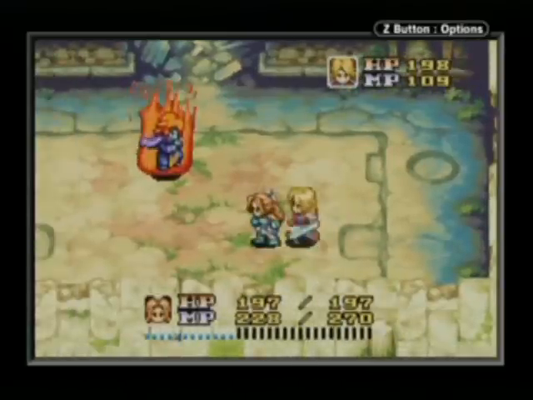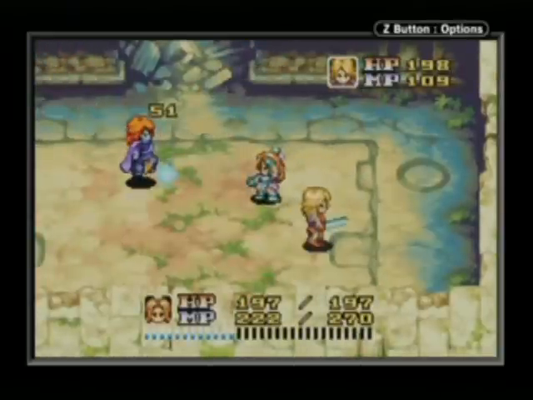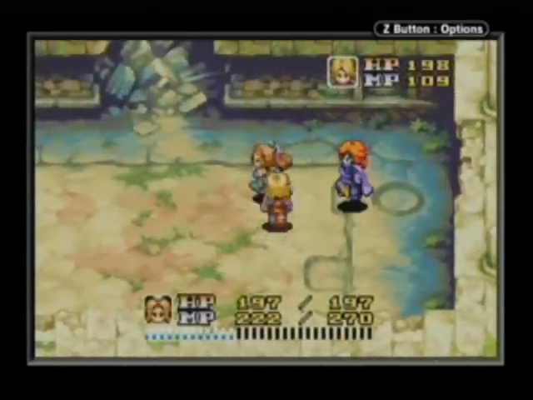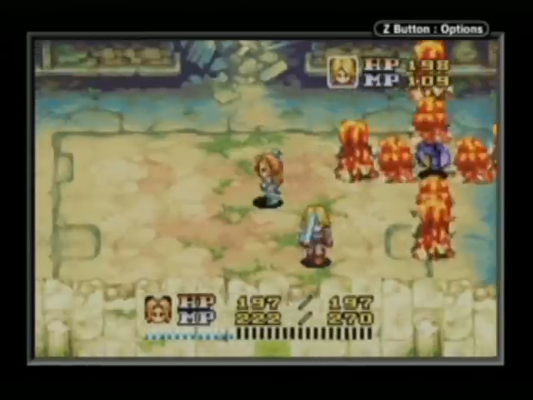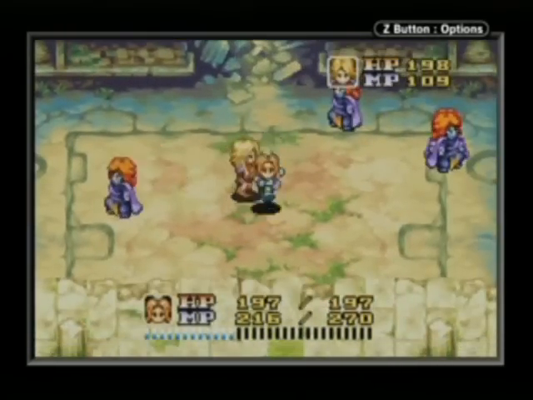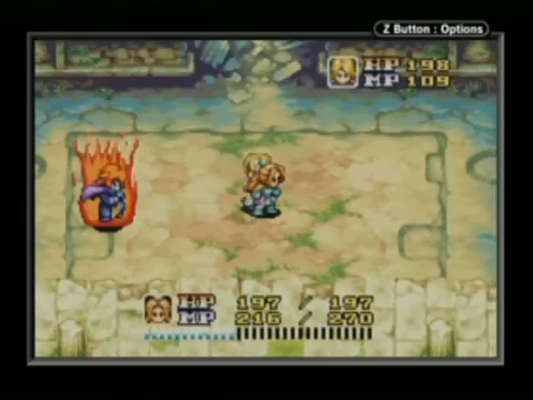Now, for his second form, I want to do something very specific. I want to hit him after he does his fire attack, because he's more vulnerable to magic after that. So I'm going to wait until he does his fire attack, and then hit him with some magic, because he's a little more vulnerable then, as you can see. That way I can whittle his HP down a little bit quickly.